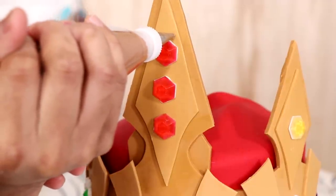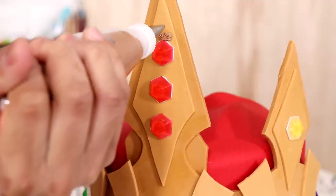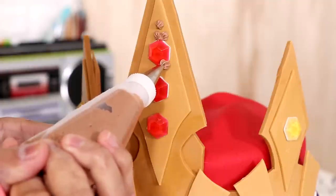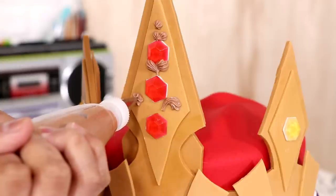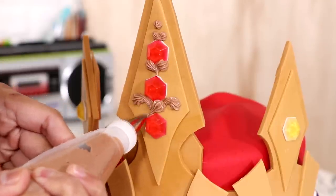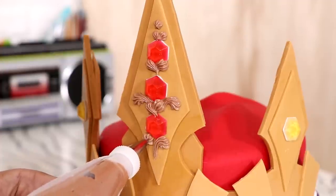I started to add some piping detail with royal icing. I was having a little trouble — when it was too thick it was hard to pipe, and when I thinned it out it wouldn't hold its shape. So I added some store-bought frosting — about two tablespoons per cup — to my royal icing. I made it super thick, then thinned it out with the store-bought frosting. It was easier to pipe and held its shape.